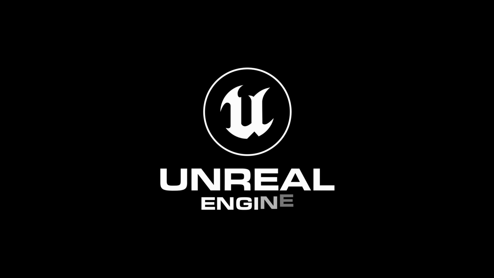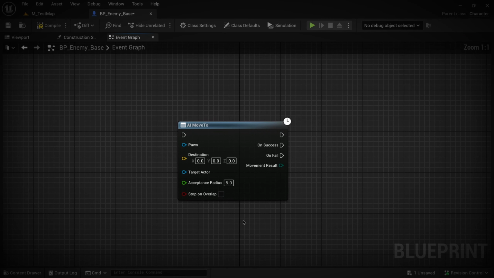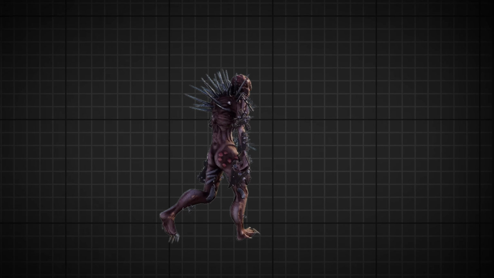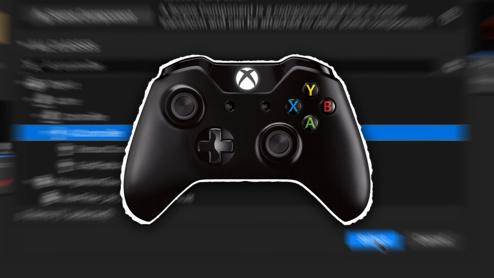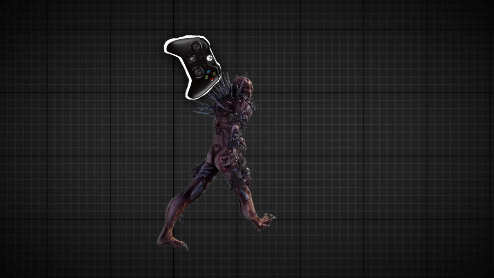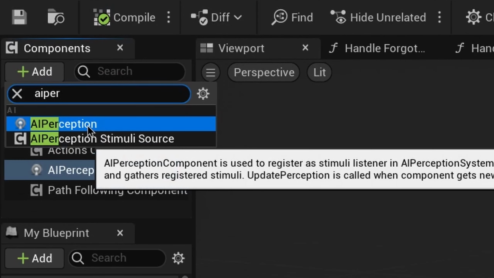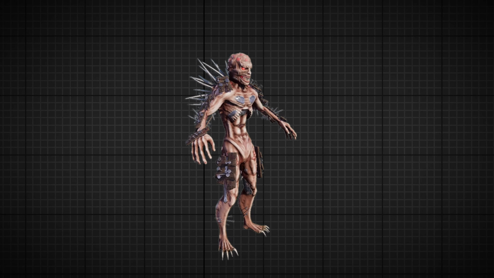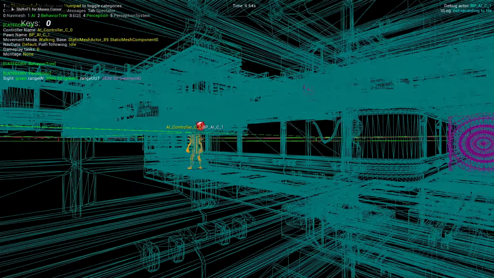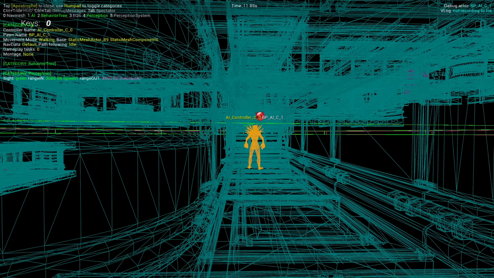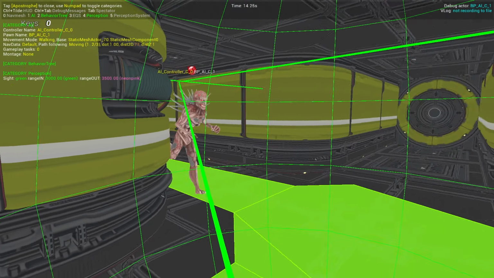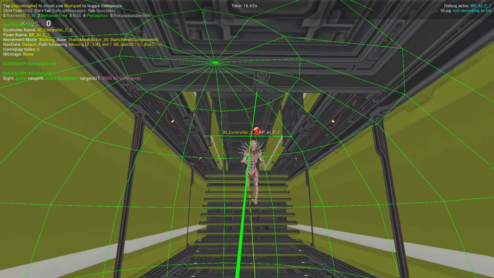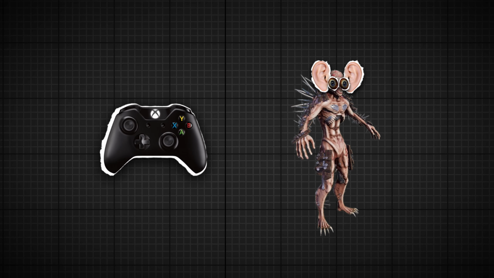Everything starts in an engine with the AI Move To node. It makes the enemy move to some locations that we can specify. But before that, we need a thing called an AI controller assigned to the enemy character. The next important thing is the perception of the enemy. Basically, we're just adding artificial eyes and ears. We just have some spheres for each of the senses, and if the player overlaps, then the enemy can see you. But the next question is how we can put this together and make at least a good enemy.